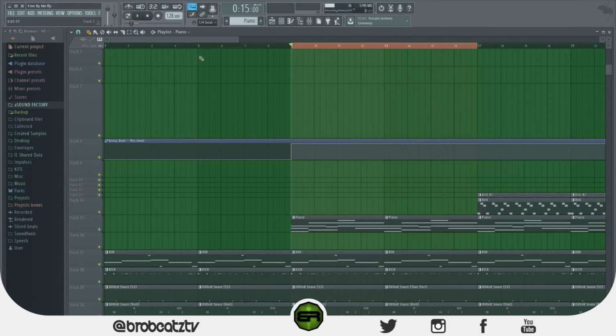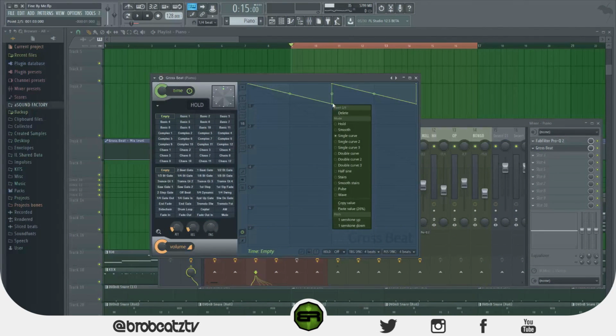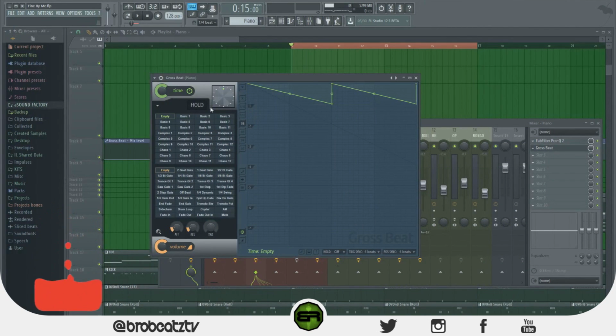Okay, so that's pretty simple. And I don't think I need to really go over anything else with that. Trying to think, is there anything else? This is like the scratching thing, but I don't use that. The attack, you can automate that too. Again, I don't use that. I just leave it unless I'm using a gate, but I rarely use that.